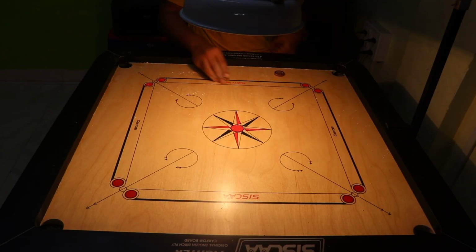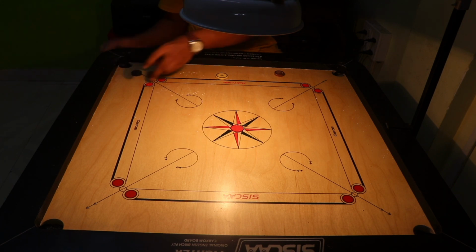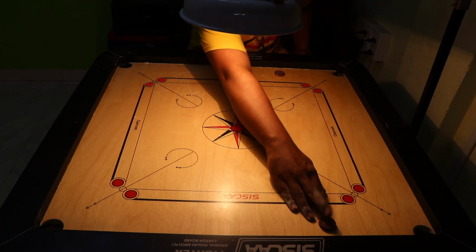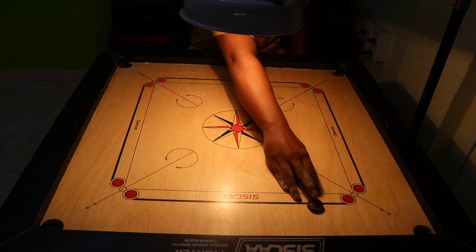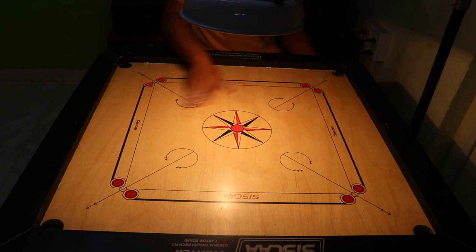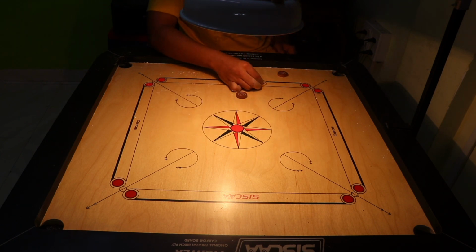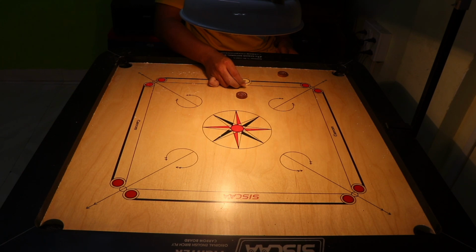Now if I say why you need this finger, not this one: if you want to play this Carrom as a bomb, let's say if you want to remove this Carrom from this base area, that time you need to use extra power, so that time you will not get good control with this finger. If you use this combination of the middle finger and the thumb, you can get good control over the striker and you can generate as much power as you want to apply. So you can use it as a bomb as well. That is the reason I was telling you to use this combination, middle finger and the thumb. This is the perfect and right combination for thumbs.